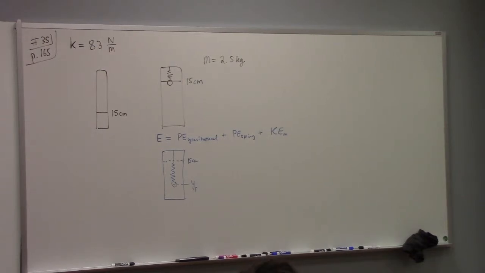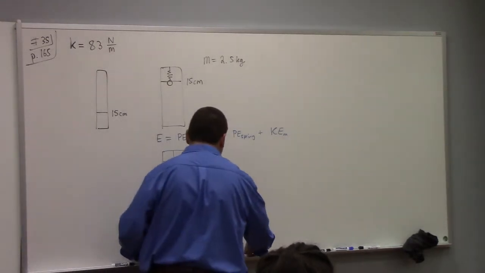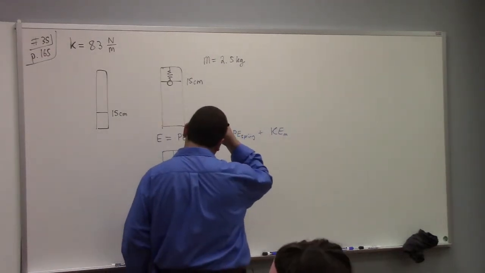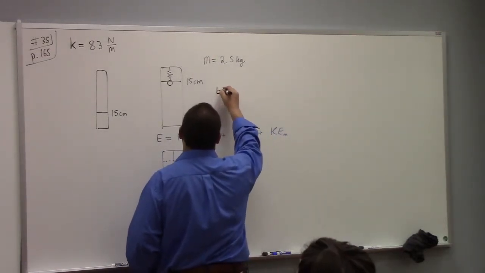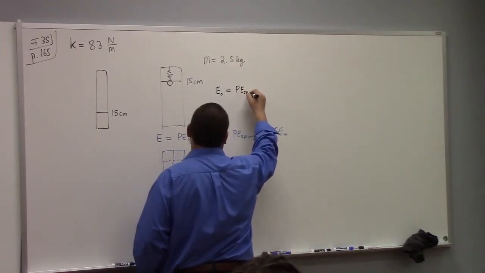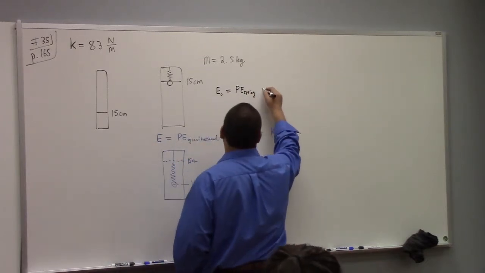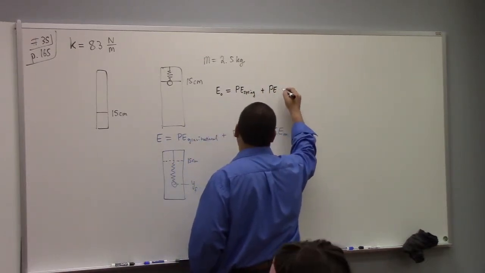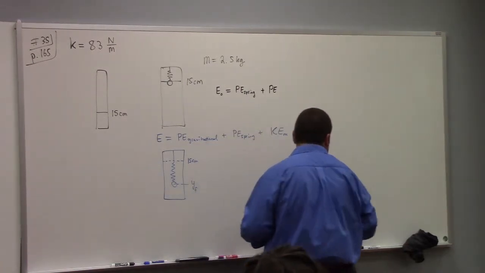Actually, both of the situations that were given have no kinetic energy, so that's not interesting to this problem. The kinetic energy when we let it go from rest is 0, and the kinetic energy at the very end, when the spring is entirely stretched out, is also 0. So we've got no kinetic energy entering the story. So the initial energy E0 would be the initial potential energy of the spring plus the potential energy of gravity.